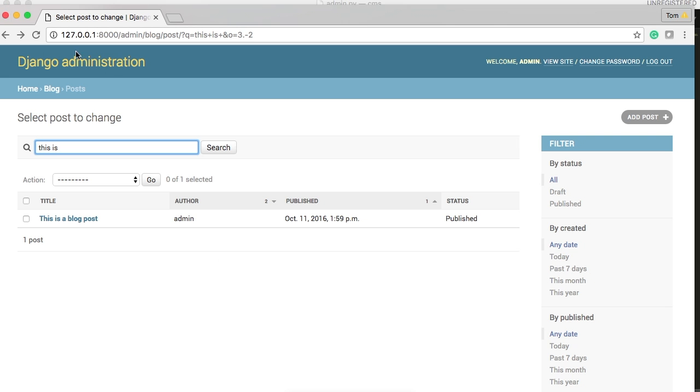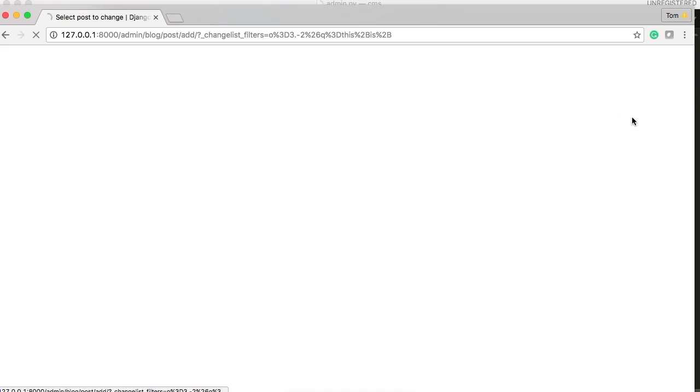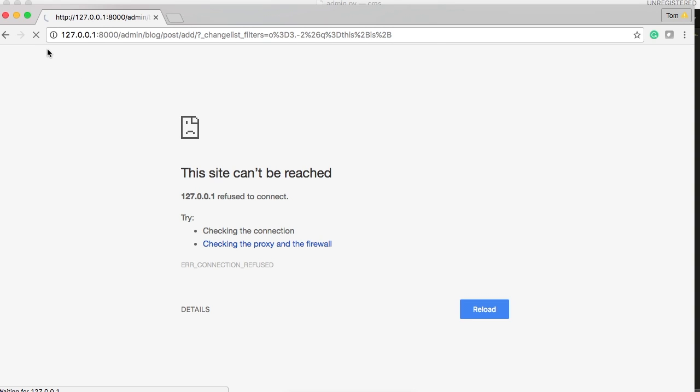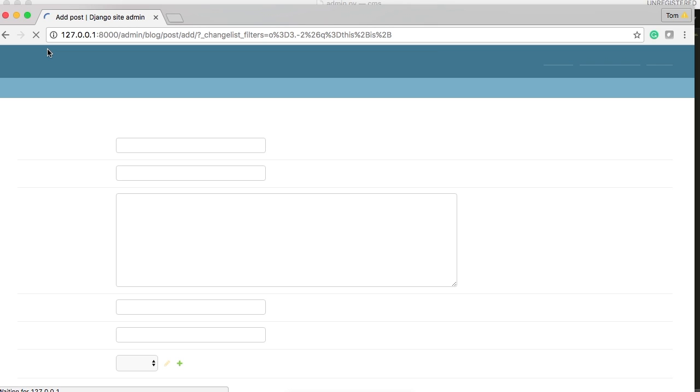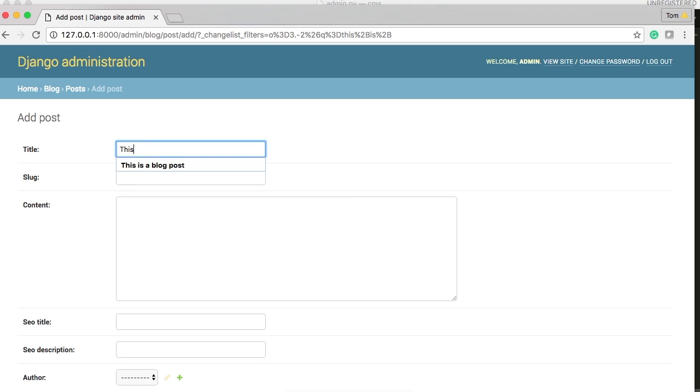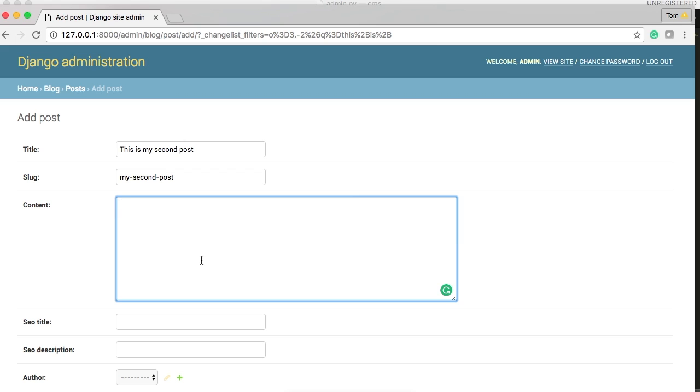Go ahead and open up your administrative site, and we'll add a post. Mine's still catching up. There we go. Now we're going to create a second post. This is my second post. And as you can see, while I'm typing that in, the slug is being created. The slug is already creating an SEO friendly version of the title. We kind of don't want the common words to be used in Google or whatnot, so it's gone ahead and dropped them, and the more rare words are what it's going to use. So it's doing that, pretty cool. That's a pretty cool feature.